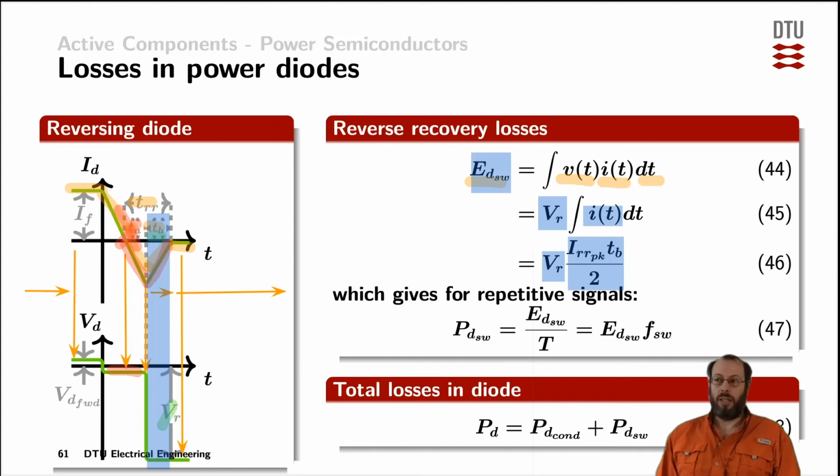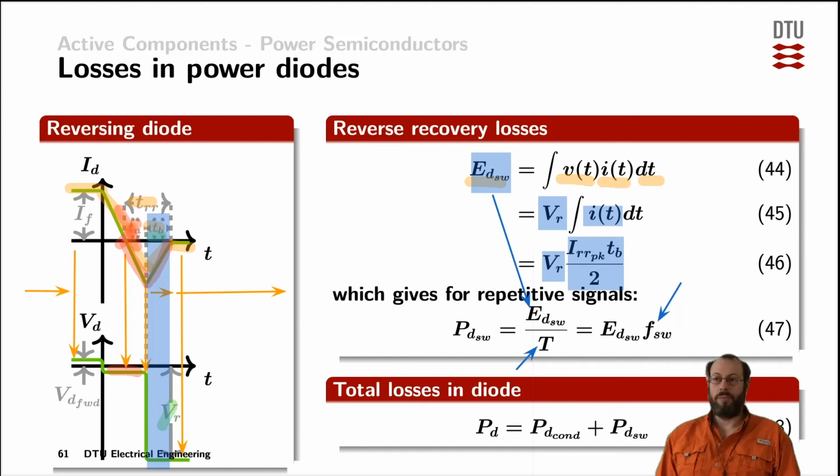We can transfer this energy into an average loss by putting it into the equation for power and averaging across the whole period time T that the converter is operating with. Note the uppercase letter T is the whole operation period of the converter, whereas the integral limits depend on the event, and in this case only cover the time TB. As the period is the reciprocal of the switching frequency, we can also rewrite the equation as done on the right-hand side here.